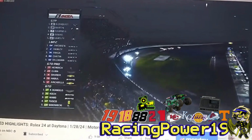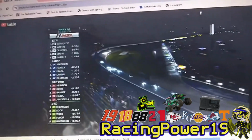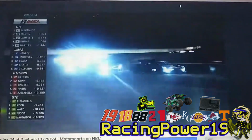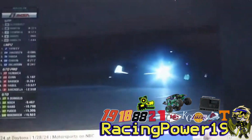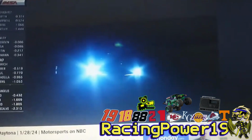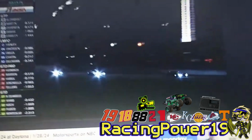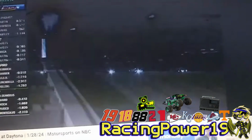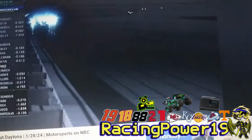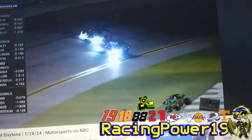And up front. Yeah, do these guys in the stands stay there for a whole 24 hours? I mean, it looked like, well, there were not a lot of people there, so I'm assuming a lot of people left and came back for the finish. That's what I think happened. As long as you have your ticket, you'll be able to get back in.